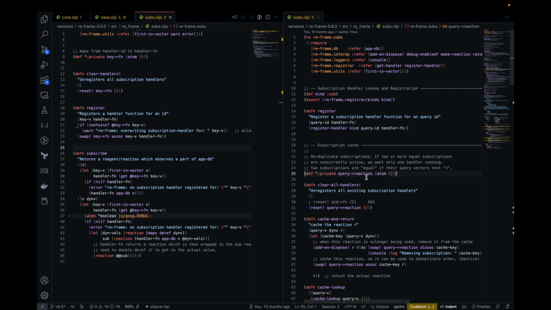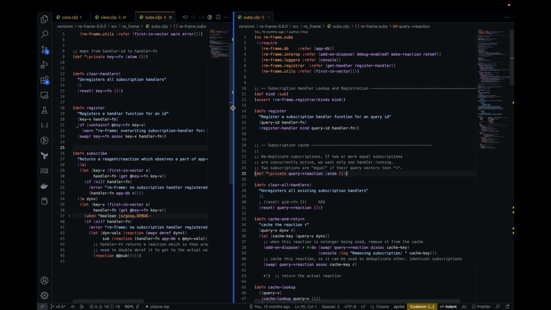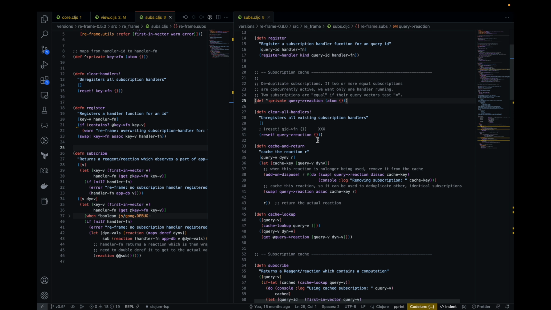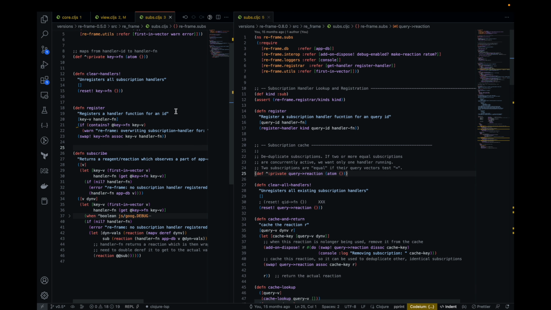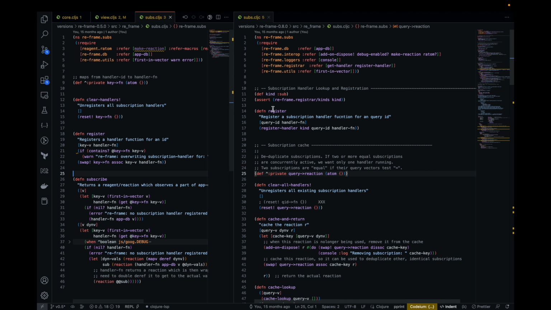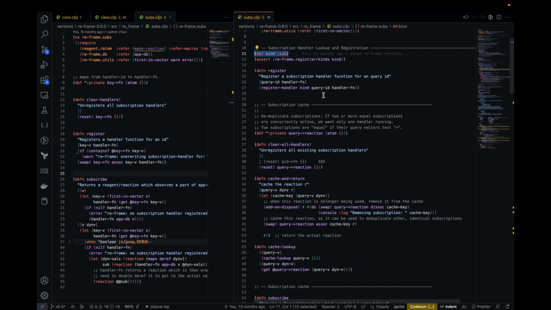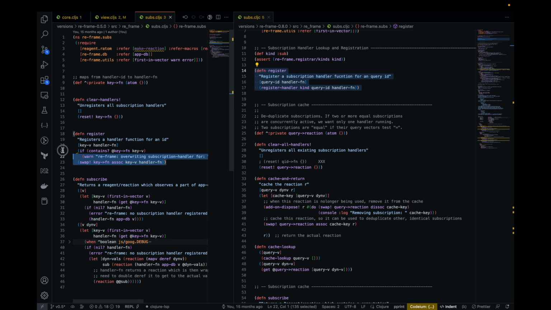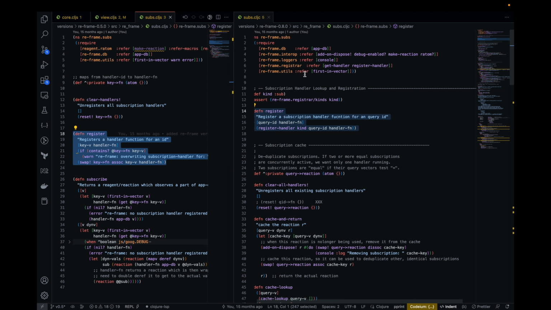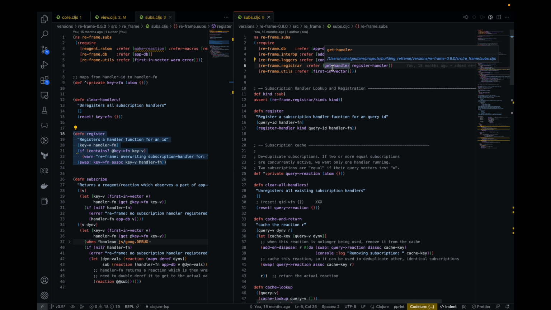So let's try to understand what changes were made. First of all, 0.8 has the idea of deduplicated subscriptions. Let's see what new things are added. First, we have this variable called kind, sub. Then we have a function called register, which does this: the register handler, which is now coming from registrar.